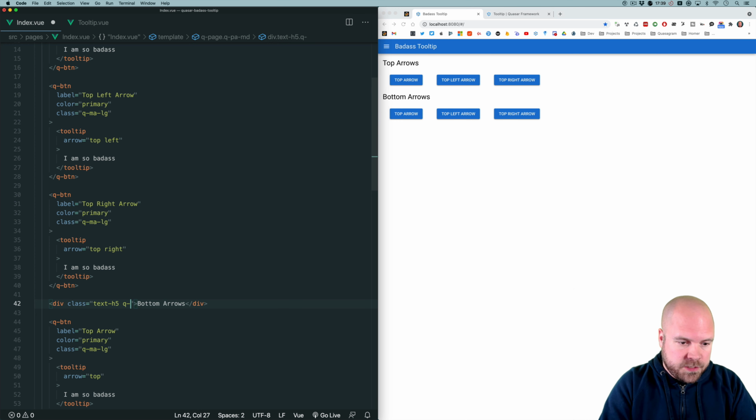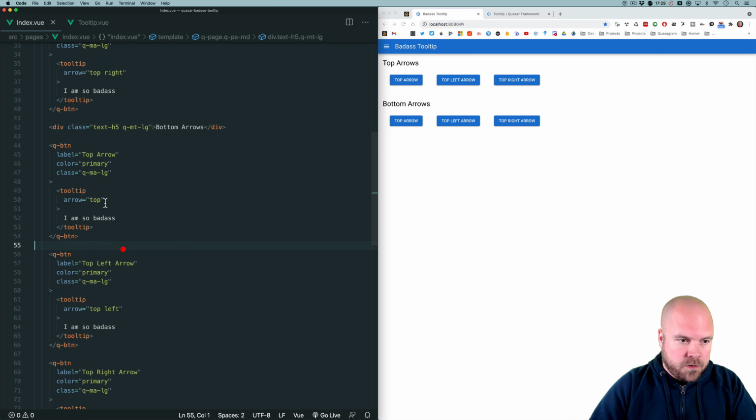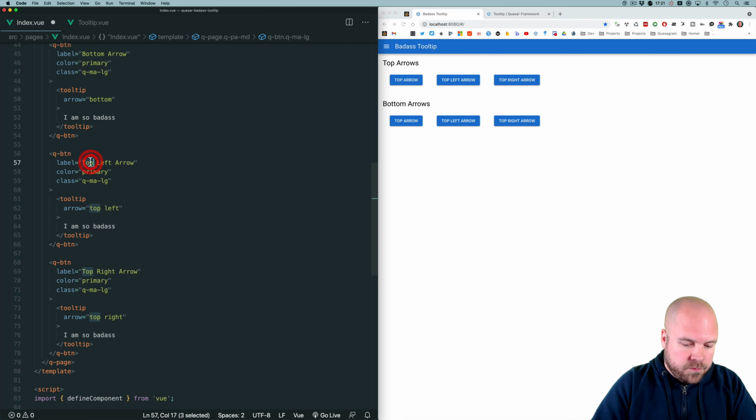So q-mt-md, maybe lg actually. Save that. So on the first button, I'll change the label on the button to bottom arrow, change the arrow prop to bottom, and then we'll do bottom left arrow and bottom left for the prop, and then bottom right arrow and bottom right for the prop.